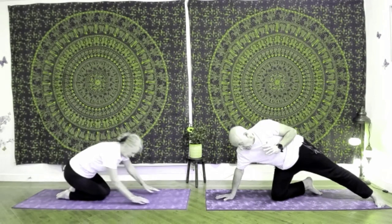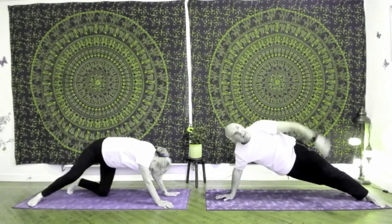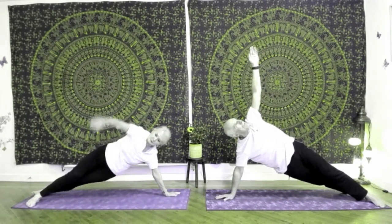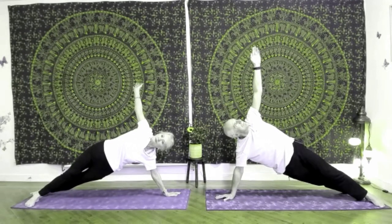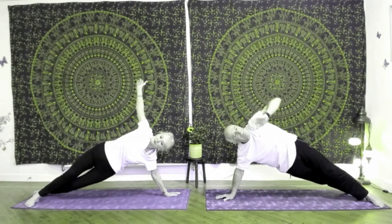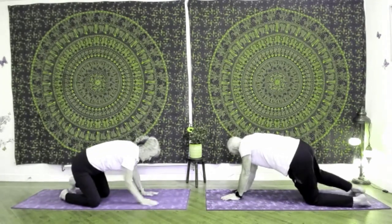Okay, so 4 or 5 breaths in your version of side plank, whichever feels right. And then coming out, ready to do the same on the other side.